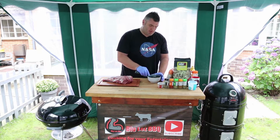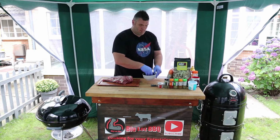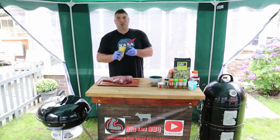Right, we'll give that a nice stir. Just break any lumps up in the meat, and that's 1 rub ready for the lamb.